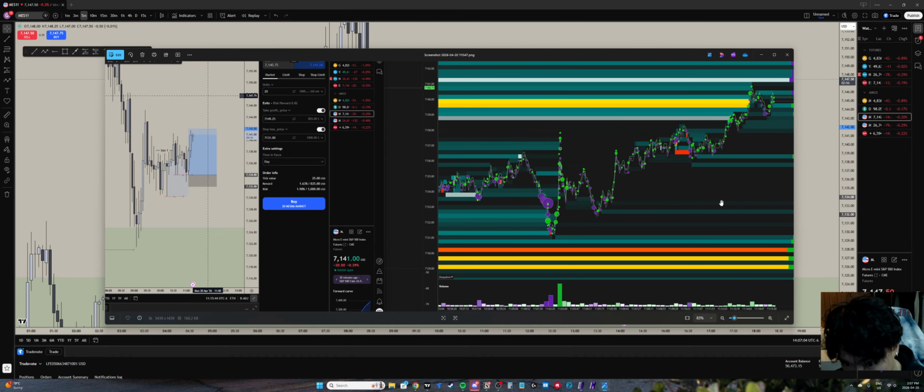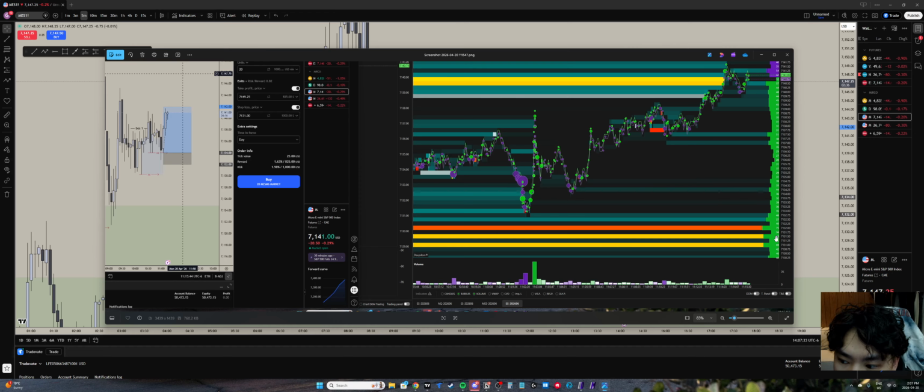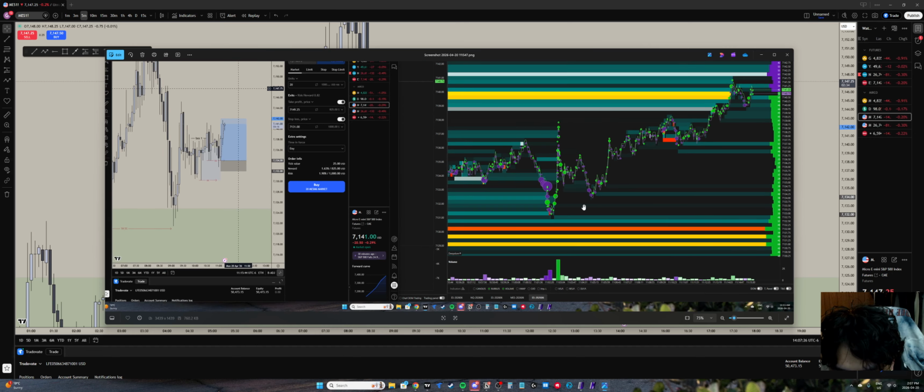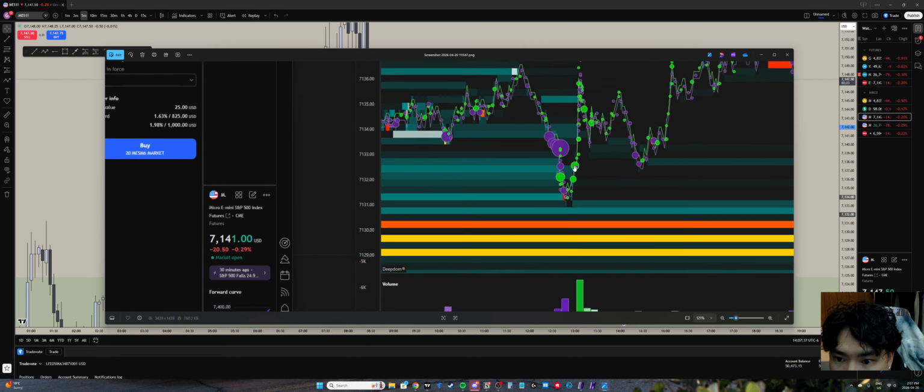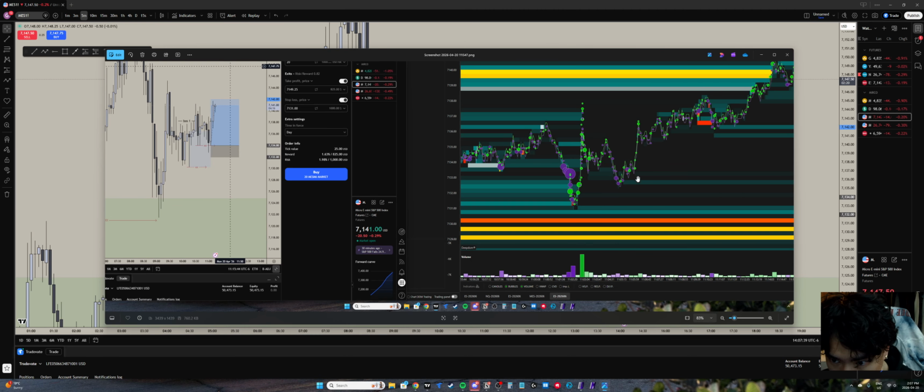Now, that's what it looks like, but honestly, it wasn't super clean to me, and again, I wanted price to come down to the 7-1-30s because there was a huge limit order down there, and I think the absorption would have been a lot easier to spot. Or even down in these areas, 7-1-31s, things like that. But if the absorption was cleaner, this would have been it. You can see sellers get exhausted and then buyers step in and take off, and then we have a failed pullback. This should have been the entry here, which is what I posted here.